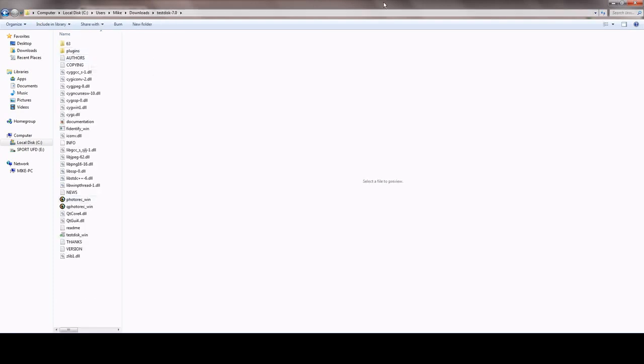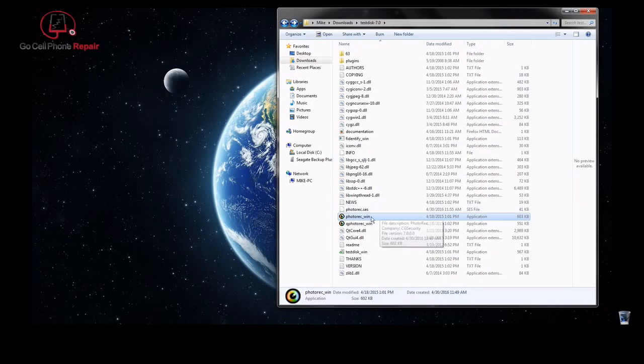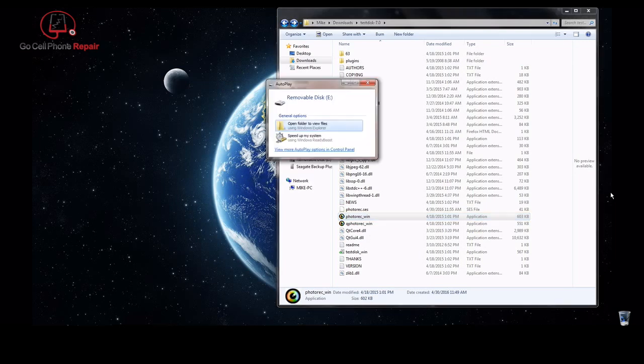And once you do that, just double click that folder, and on the inside you should have an icon that says PhotoRec, and then I believe the prefix of whatever operating system you're using. Now before I open this, I want to insert the media that I'm going to be recovering files from. So I'm going to plug a 2 GB micro SD card into my USB port using an adapter, and you can see that it's opened up and is removable disk E.